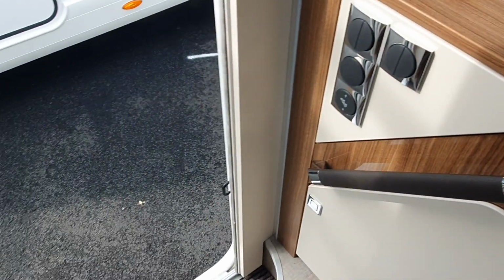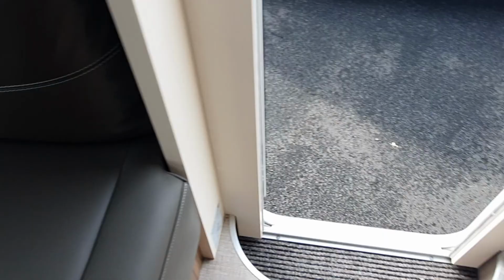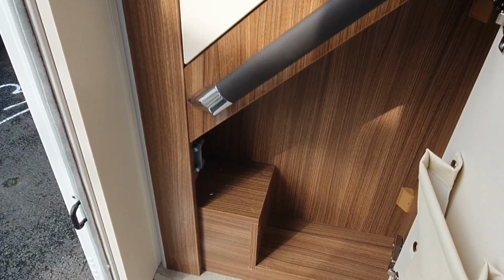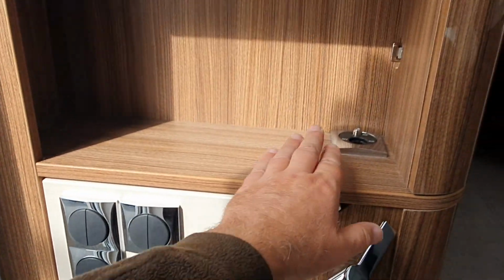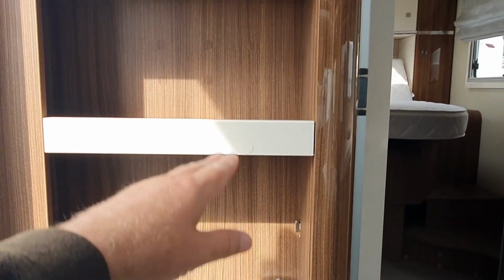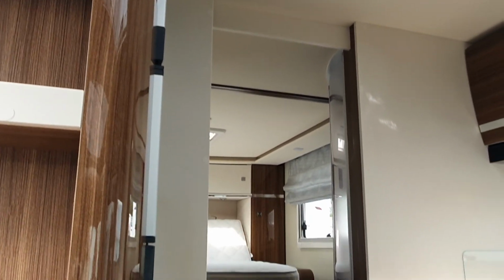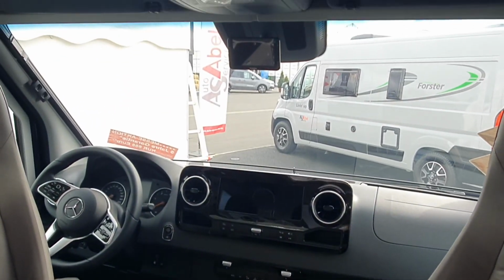And this chair here, I think it's here so you can take your shoes off as you come in, and if you're wearing sandals, well, your shoes can go in there, can't they? Really? 12 volt, but that's for a television. I think the idea is to put the television up here somewhere. Anyway, I do appreciate it's a rather expensive vehicle, but oh, I do appreciate this one. 784 centimeters long, 232 wide, 292 in height.